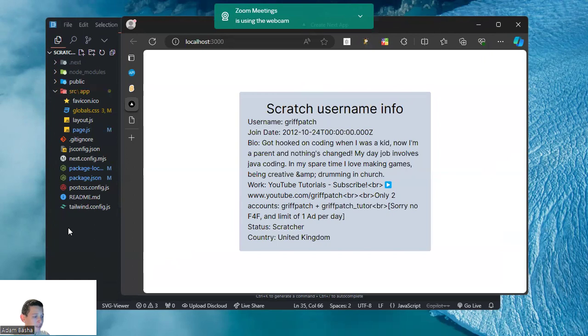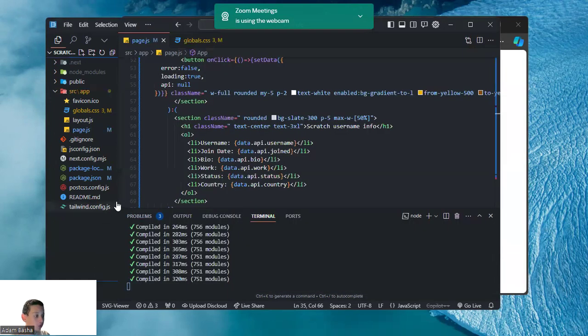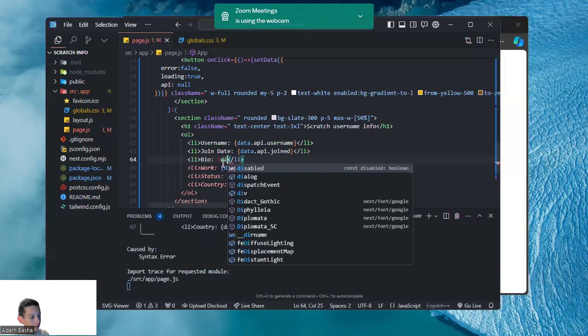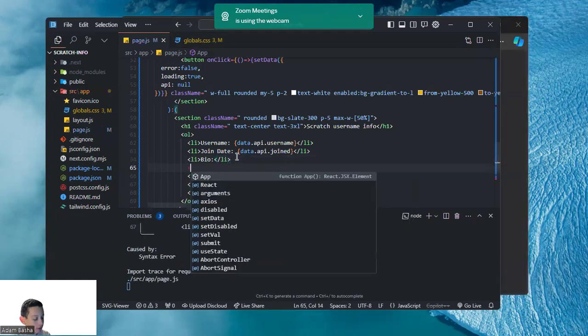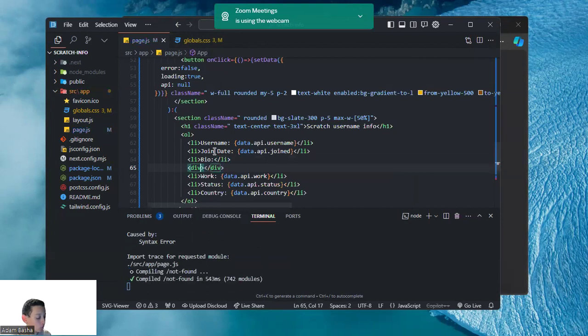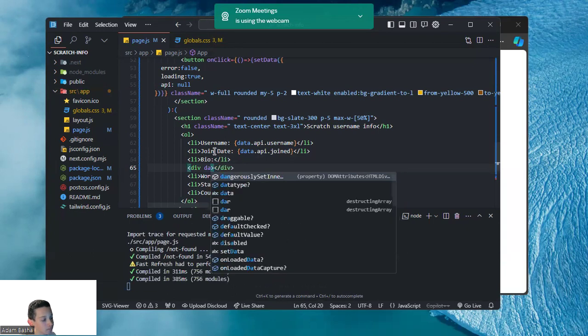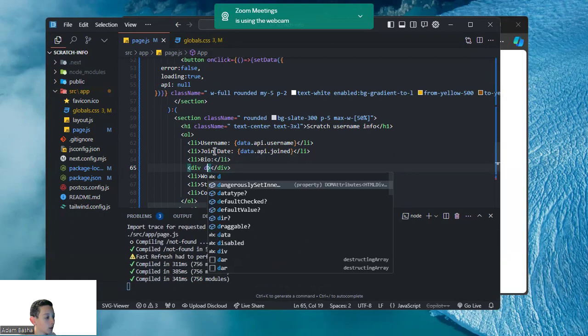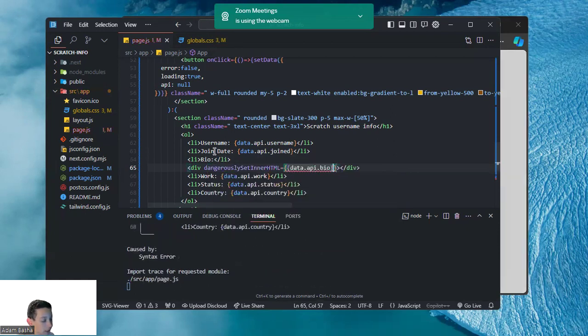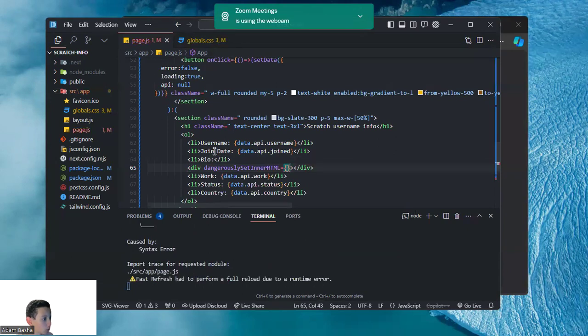So I need to convert it into HTML. What we can do is that the bio will be a verb, and this uses something called dangerouslySetInnerHTML, which is what we are calling.